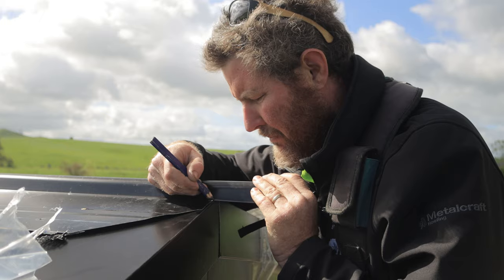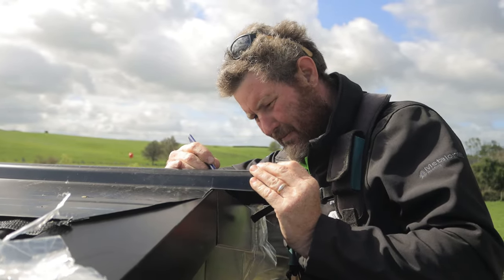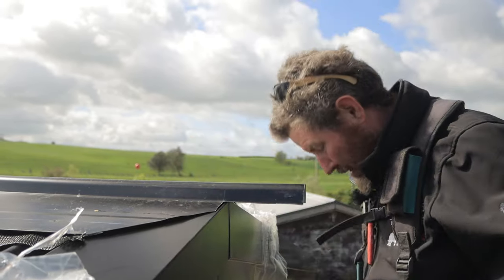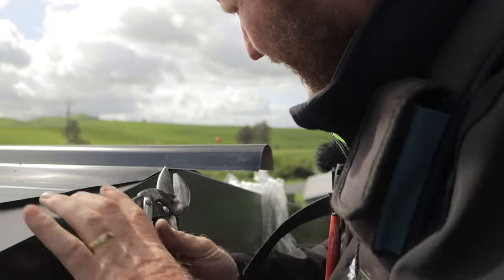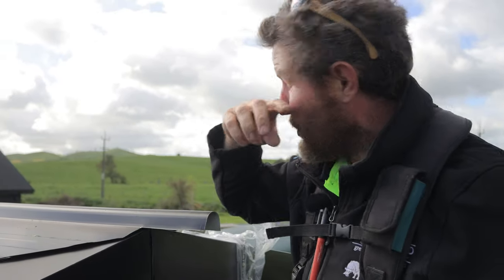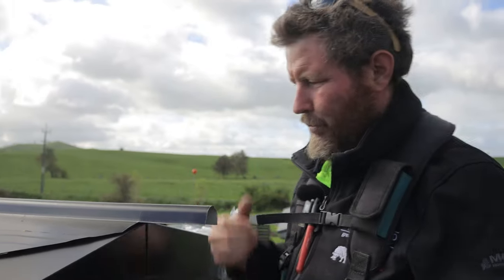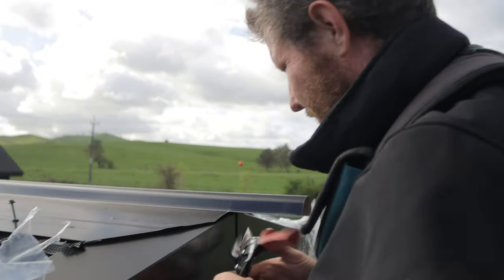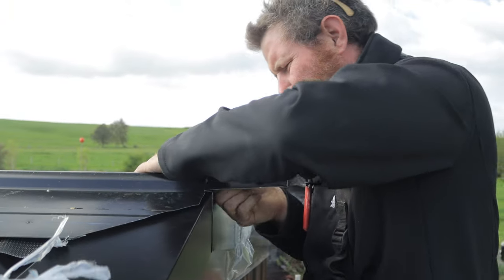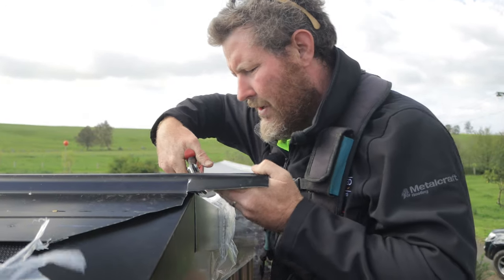Now I'm gonna mark up my rolled edge a little bit. We're talking probably 20 odd mil. And cut up that. If you wanted, you can release a lot more screws in your ridge, and then it's gonna give you a bit more flexibility to pull and work on this as you do it. Now I'm just starting to flatten this out. I need to cut up it a little bit further.